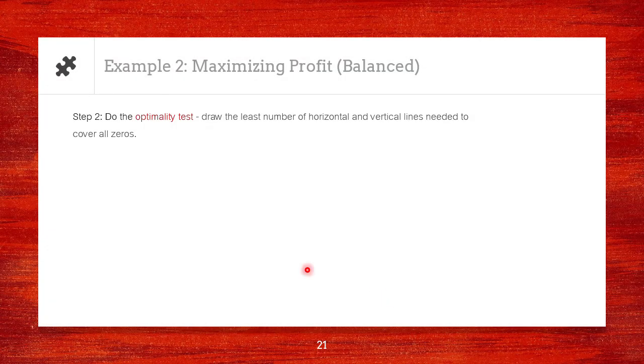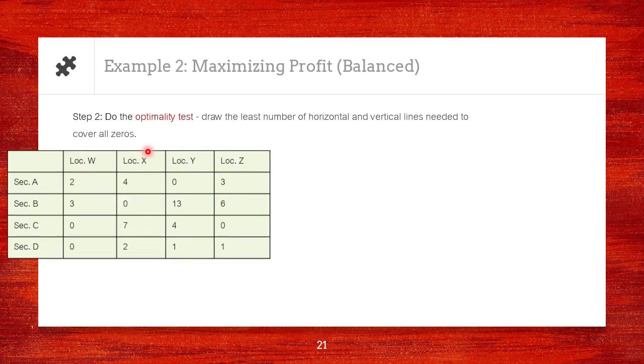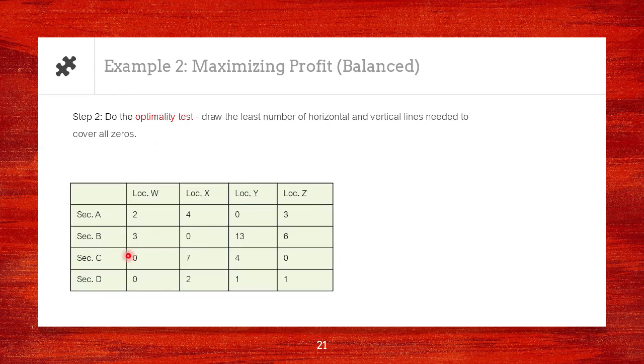For the next step, we do the optimality test. So recall that for the optimality test, we will draw the least number of horizontal and vertical lines needed to cover all the zeros. In our updated opportunity cost table, we see that we have these zeros.